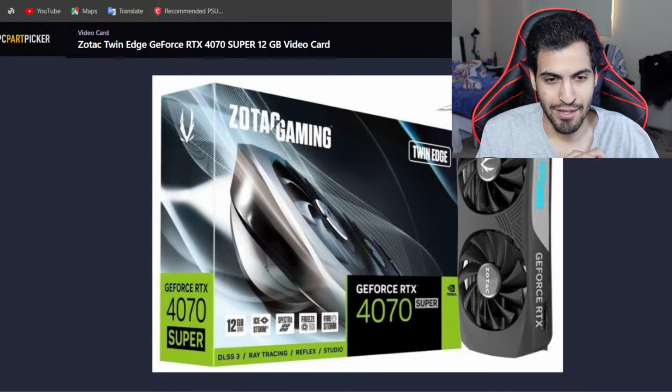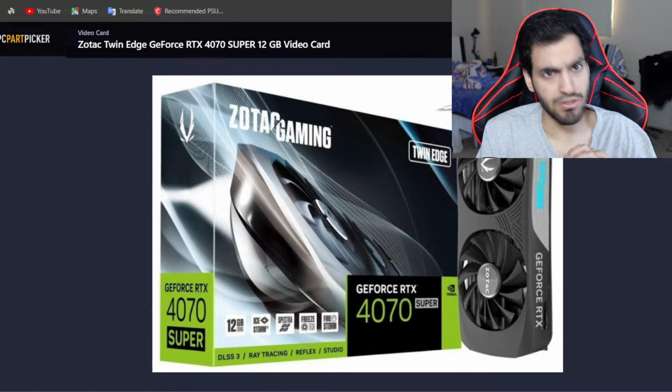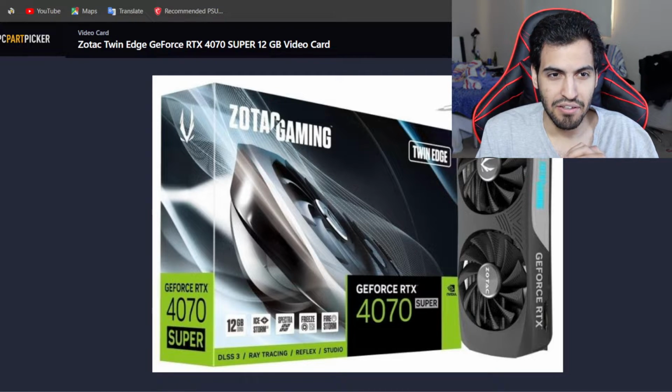Yeah, it exists. I might as well just add it. I would recommend it if you were planning to get the 40 series in the first place, and if you're fine paying I believe a couple of dollars more. I think like 50. Not sure if it's $100 more, but if you're fine paying a little bit more, then I guess you could go with it. But there's not that much of a difference.